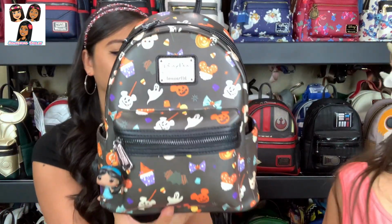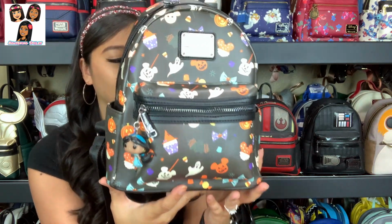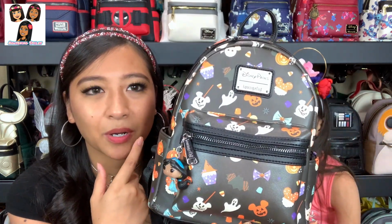Wait, do you have candy corn in the front? Yeah, I've got some candy corn on the front. Oh, okay. What about like the little pieces of candy? There's a few all over the place. What about the little star things? But yeah, so this is the Disney Parks one.